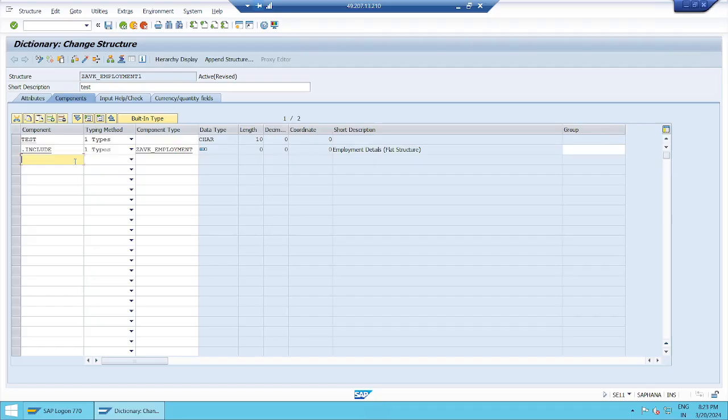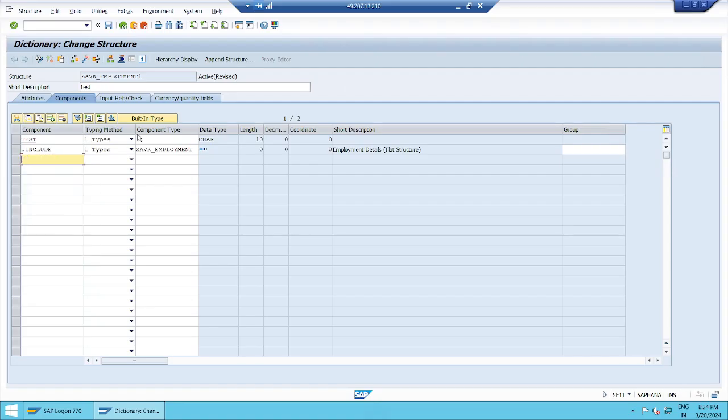If you go with these details, then it becomes a deep type. You can create it. The only difference is, if you use a general component name, you can use deep type. If you use .INCLUDE, then it acts like this one.